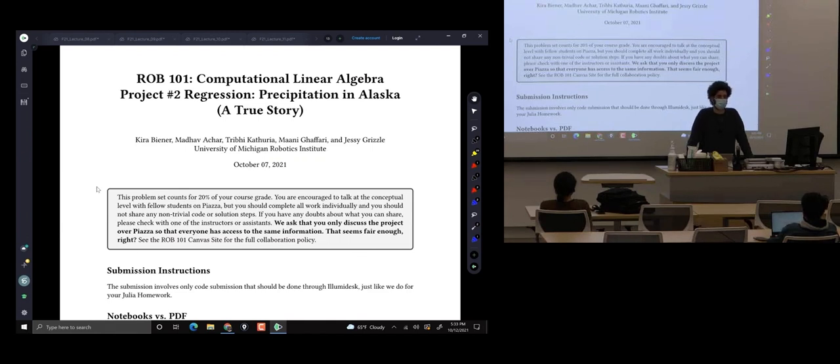Last year, we went and downloaded precipitation in Alaska. Why Alaska? Because I think Jesse gave you some reasons. But one reason was that the outline of the state is very interesting. If we choose a state in the middle of the country, you just have to see a square or a rectangle. And we didn't like that. So we thought we want something that has an outline that is more interesting. And Alaska is a very interesting shape on the map. So that's one motivation.